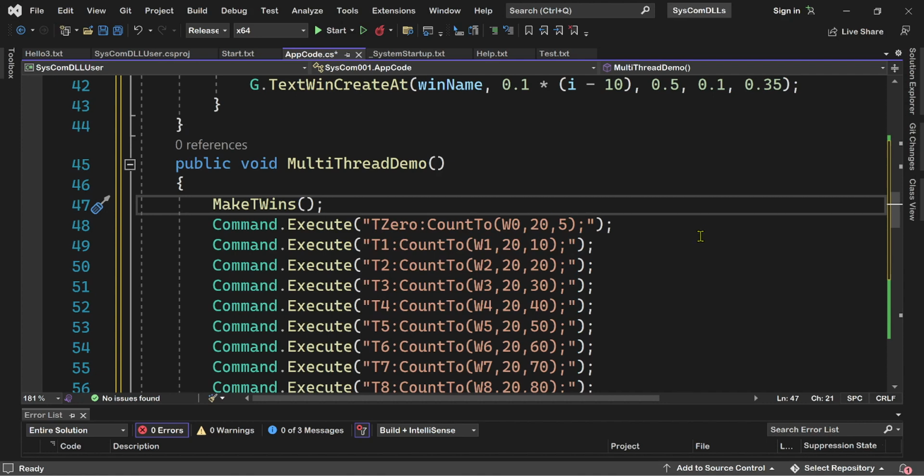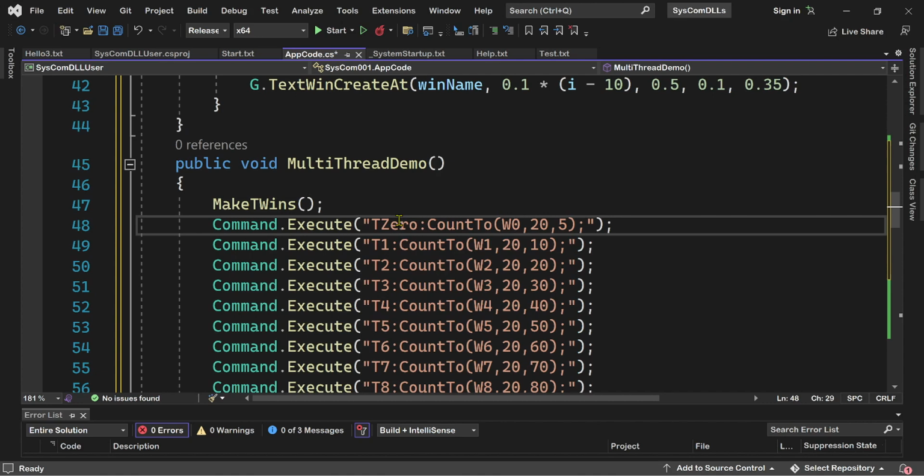And the reason we're doing this instead of just calling the function, because we could just call the function count2, is that we want to execute these commands on different threads. So you can see at the beginning of each of these commands, it's got the name of a thread or the name of a top. I prefer to call them tops, but they really are threads, but they're kind of like threads on steroids.